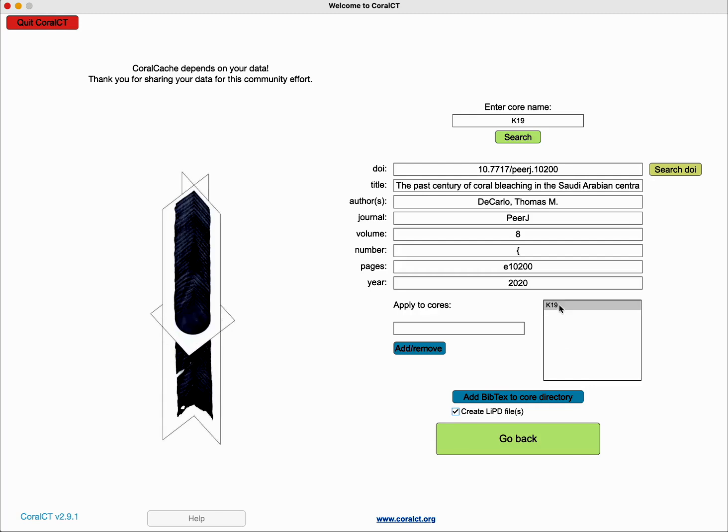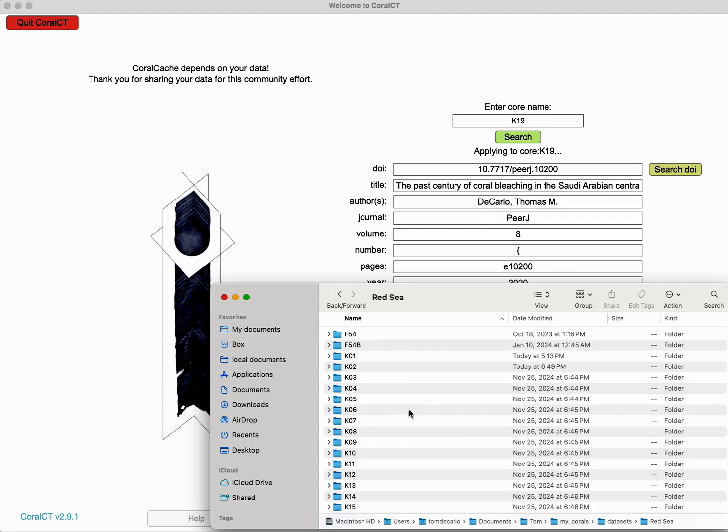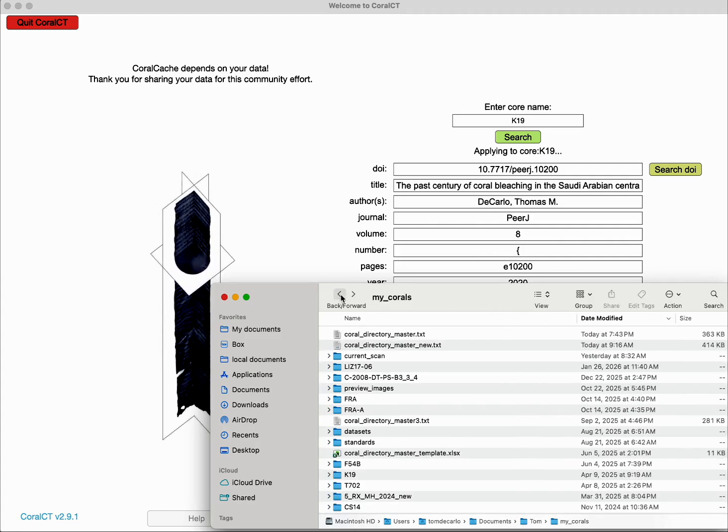I could do this also if there are multiple cores here. And I add that. And then where that will appear, this will take a little bit longer, will appear in your working directory.